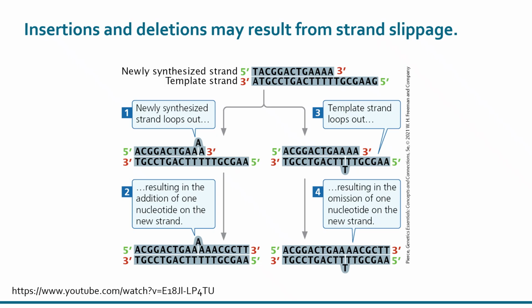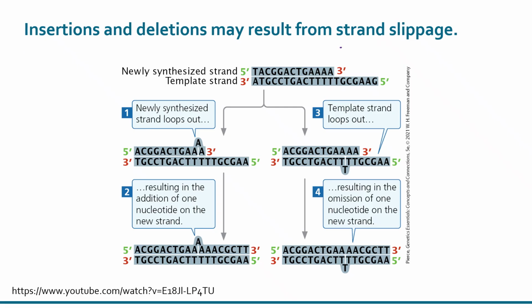So we may acquire an insertion or a deletion, and this can happen by a process called strand slippage. In this mechanism, basically what happens is that we get an incorrect base pairing, and it leads to a bulge, or a nucleotide sort of popping out. Depending on which strand this happens on, we can end up with an insertion or a deletion. This often happens when you have a set of nucleotide repeats. When a double helix comes back together, it might align incorrectly. And if it binds the wrong complementary base to the opposite strand, then you can end up with a little bubble. So let me show you what I mean by this.